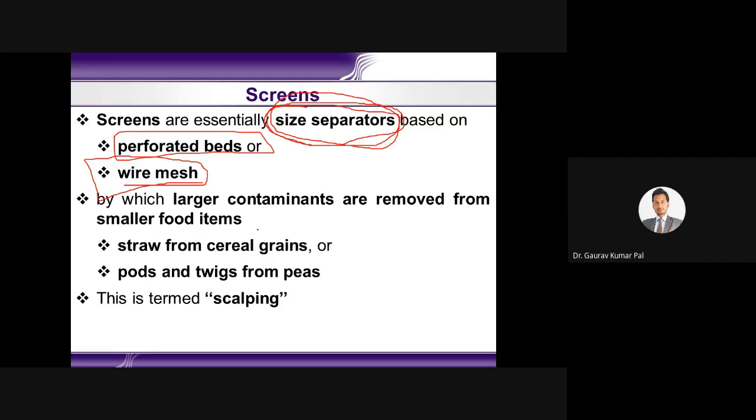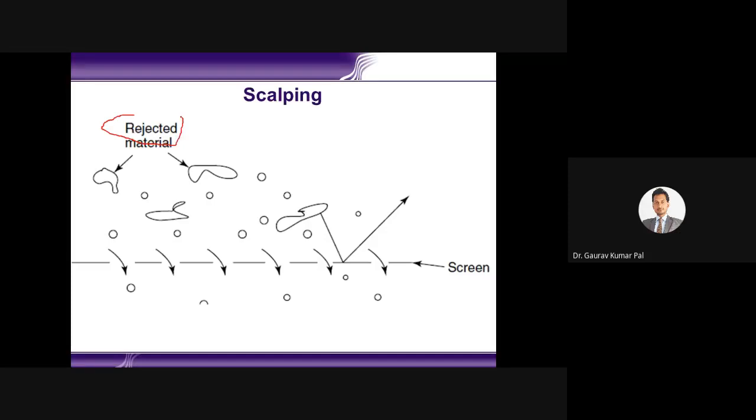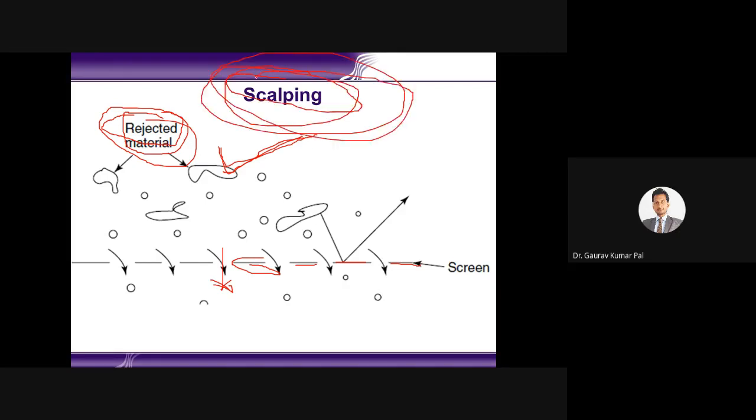If you see this picture, here you can see this is a rejected material. This is a screen. Here we have put one screen of a certain size. Okay, this is the screen, and there is some space, so whatever material is able to penetrate on the basis of its size will only pass. The rejected material is the contaminant. Whatever contaminants are usually on the screen have the large size, and this process is called the scalping process. The contaminant has the large size and you remove it from the small size food materials. So the screen is put, the contaminant having the large size is kept outside, those are the rejected materials, and the desired material comes downside. It is our desirable material.